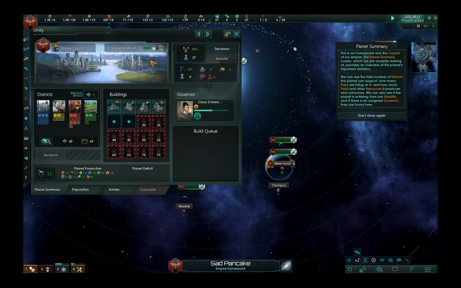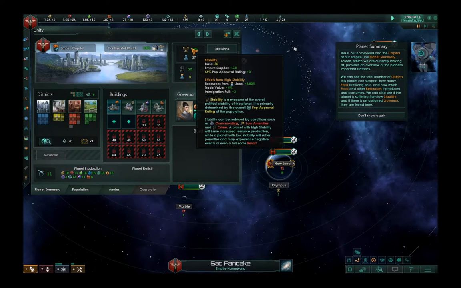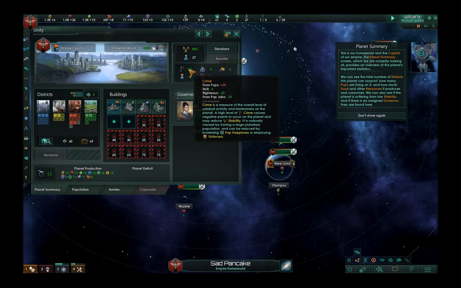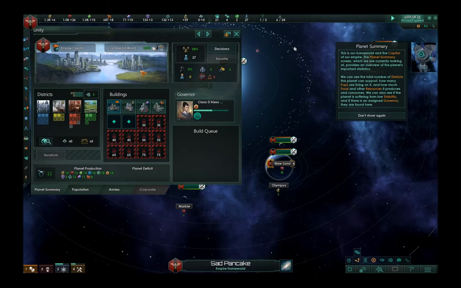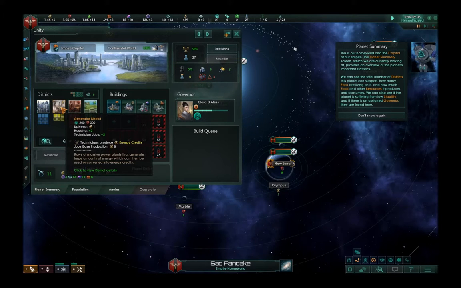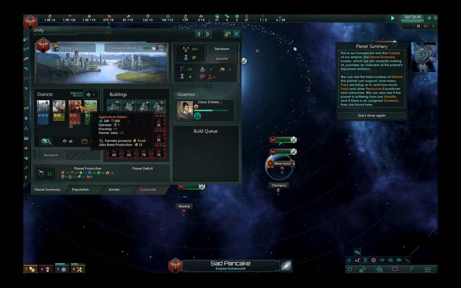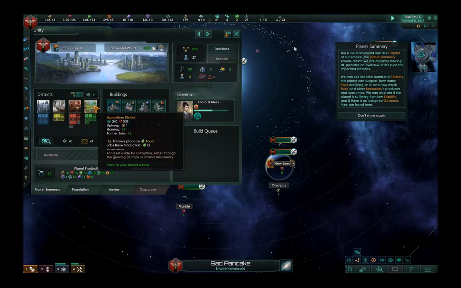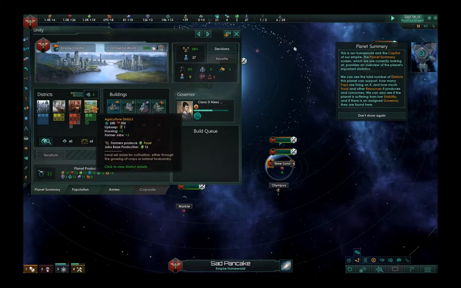This is our home planet. Stability 58%. Crime 0%. That's good. These are districts. City district, clerks produce trade value and amenities. Technicians, generator district. Technicians produce energy credits. Mining district, miners produce minerals. Farmers produce food. Oh, and this is what we got improved.